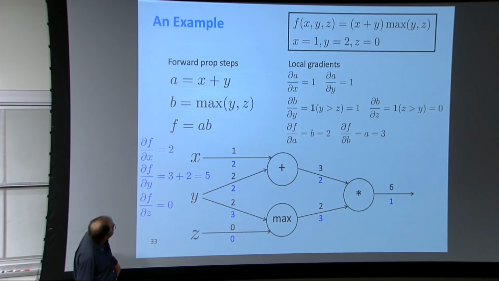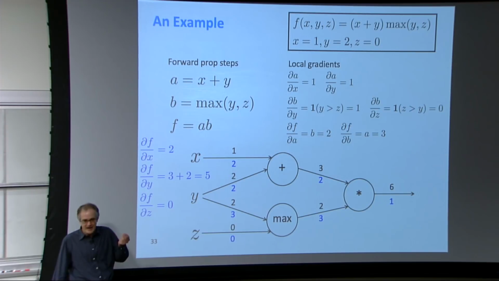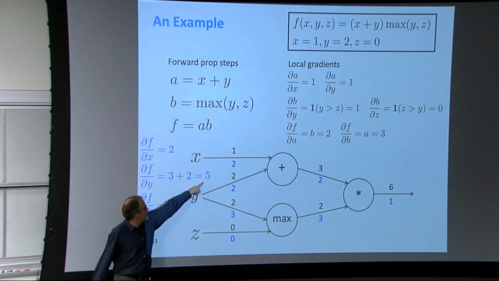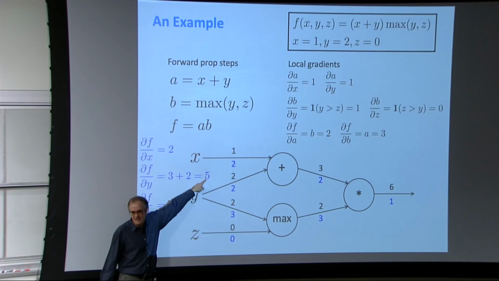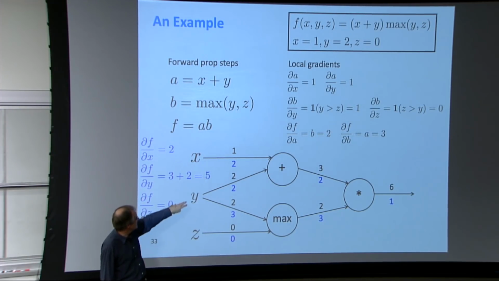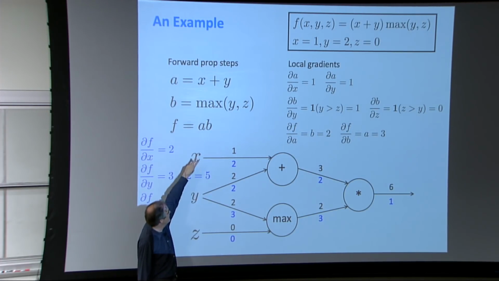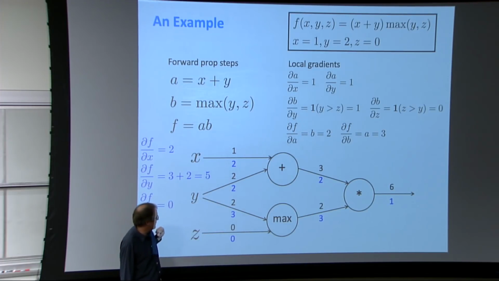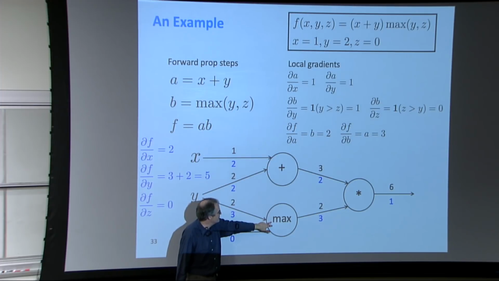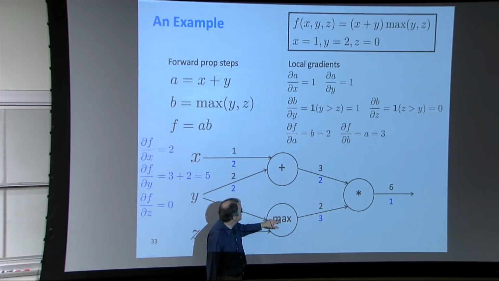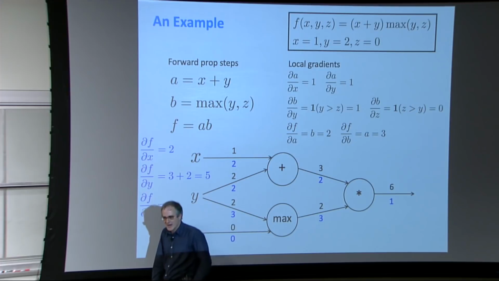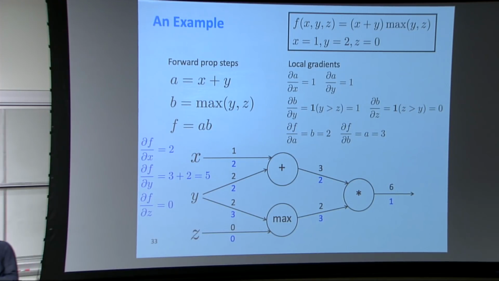And then the final one is y. So its starting off value is 2. So if we wiggle it a little and make it 2.1, our claim is that the result should change by about 0.5. It should be multiplied by 5 times. So if we make this 2.1, we then have 2.1 plus 1 would be 3.1. When we get the max here, it would also be 2.1. And so we'd have 2.1 times 3.1. And that's too hard arithmetic for me to do in my head.